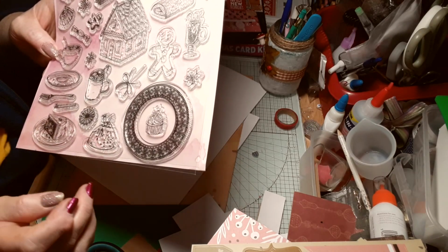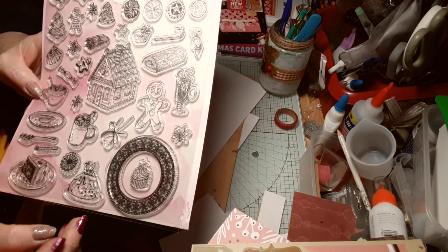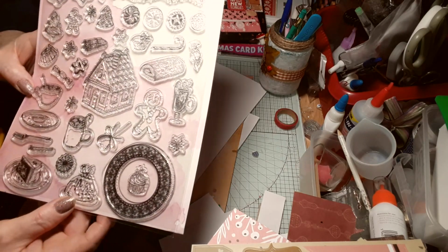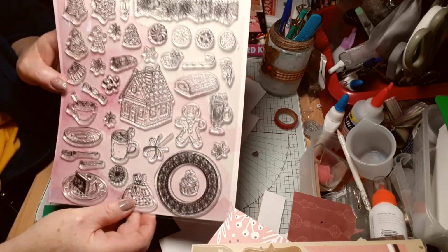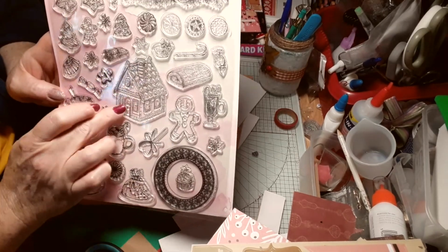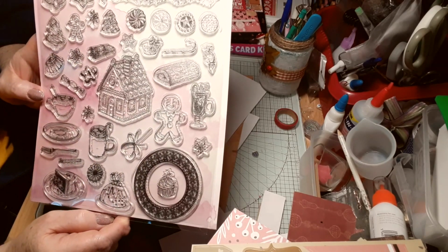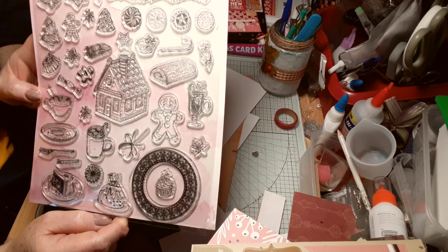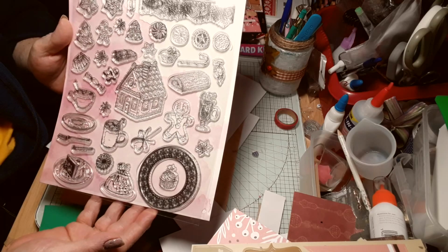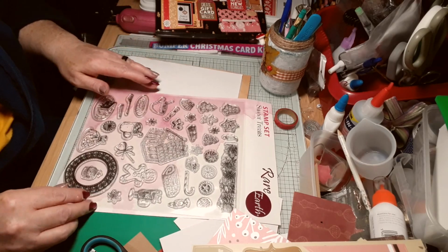Cake, Christmas pudding. Oh, they're lovely. The heart, chocolate roll. Oh, they're gorgeous. I love them. They're so nice. I can't wait to colour that in. I made a gingerbread house one year, and oh, the work that goes into it took forever. But it was nice making it, but it's a lot of work. And then it's so beautiful that by the end, you don't want to eat it because it's just so nice.